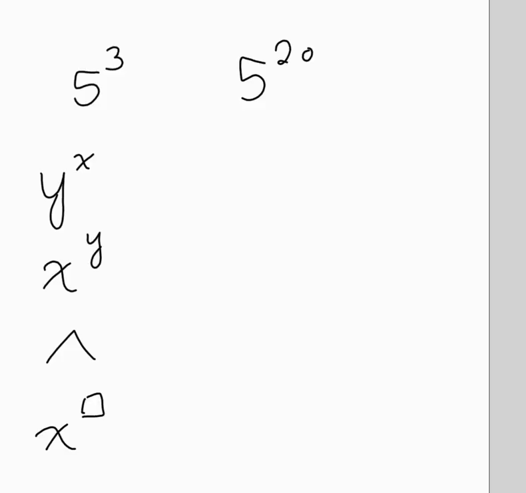Some of you might see this on your calculator. That is actually not an exponent button. Some of you might also see an x squared or an x cubed. Those are special exponent buttons. One is used for squaring numbers, and the other is used for cubing numbers. So if you had something like 5 to the exponent of 3, you could use your x cubed button if you wanted to. So play around with your calculator a bit and get familiar with how your calculator works.